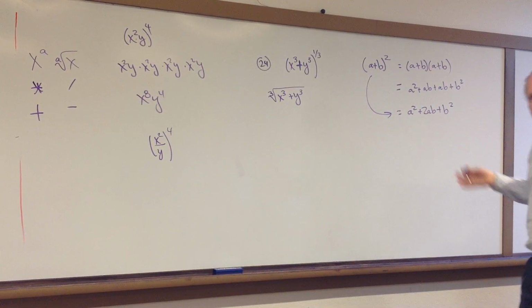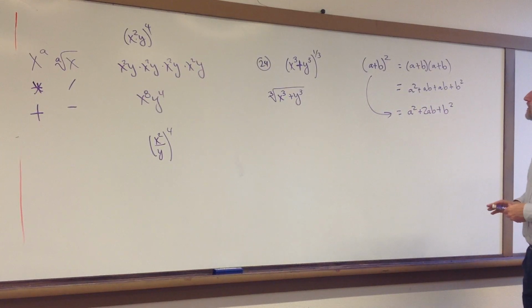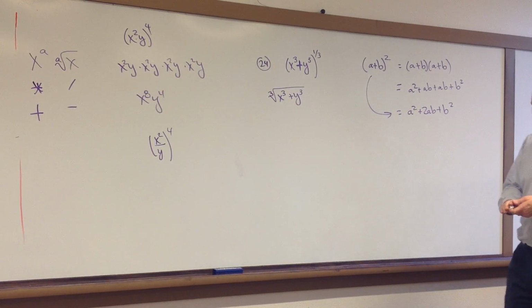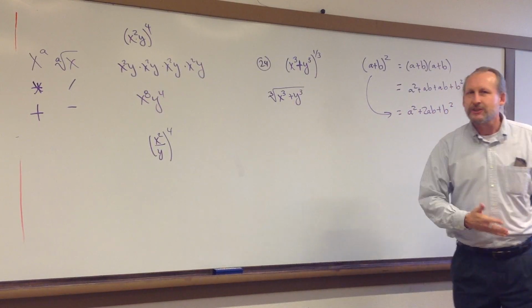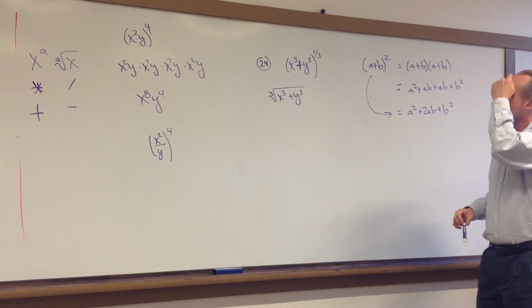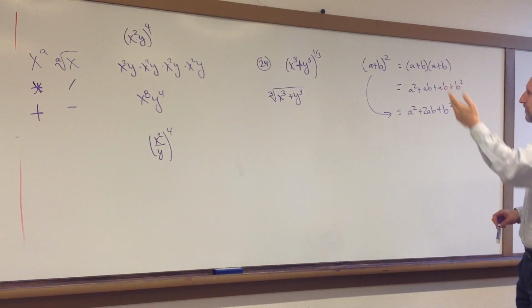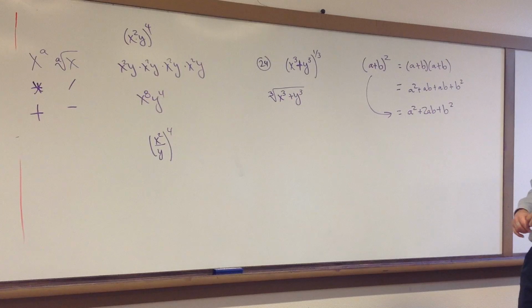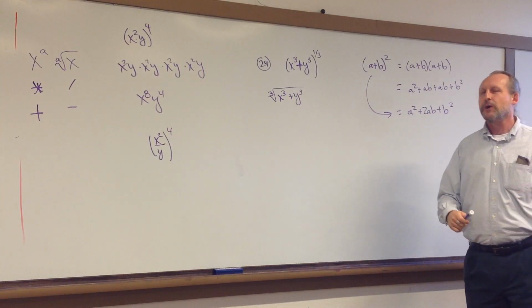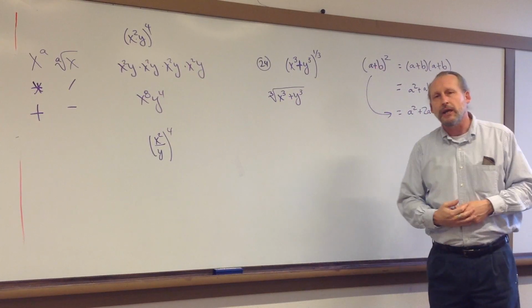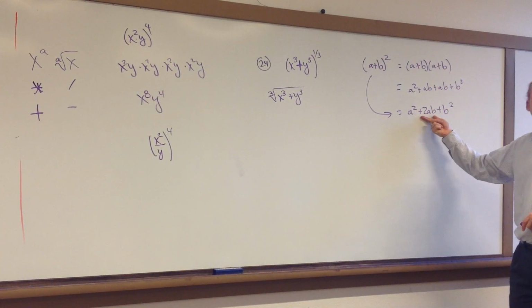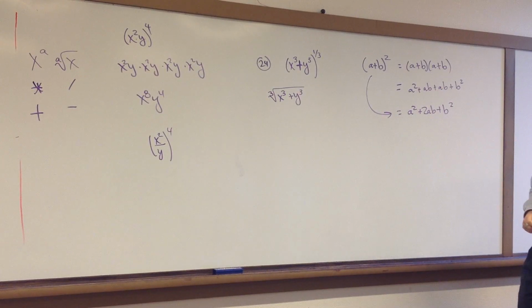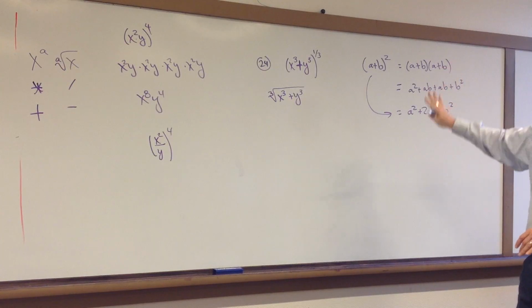And I sometimes talk about the importance of this concept that allows you to distinguish things that are true from things that are not true. Sometimes I talk about a con man who might come by and try to buy this from you for a squared plus b squared, right? Well, it's the same thing. So why don't you sell it to me for a squared plus b squared? Well, this is why not, because he's cheating you out of this 2ab. All right? So that's the importance of this concept.